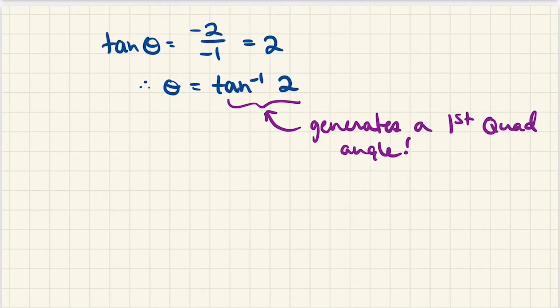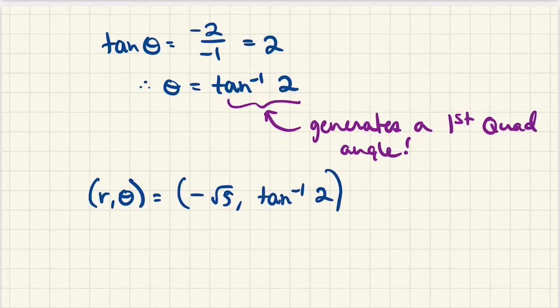All right, so we already decided that since our r was positive, we must choose theta in the third quadrant. So we can either change our mind about r and go with negative root 5 and keep theta the way it is. So one possible answer would be to go with negative root 5 and inverse tangent of 2, right? So inverse tangent of 2, first quadrant angle, but we're moving backwards in that direction, which will actually put us in the third quadrant where the point negative 1, negative 2 is.